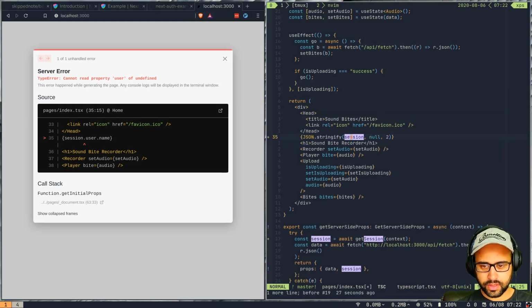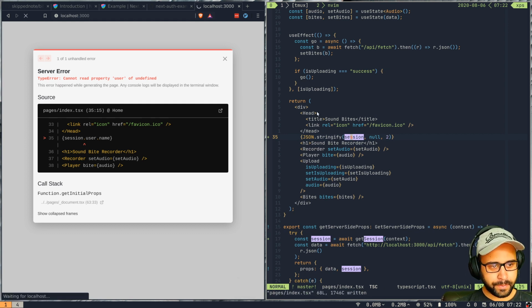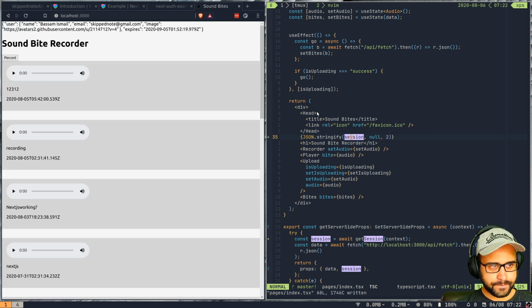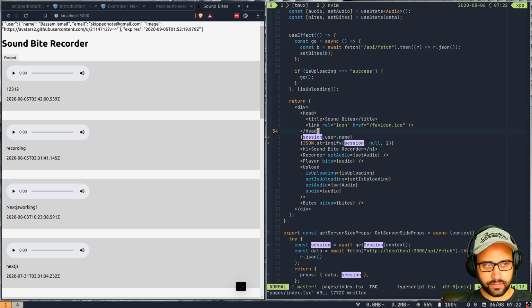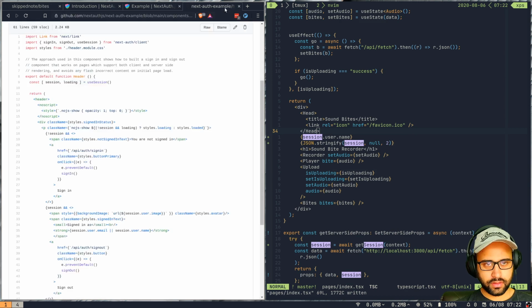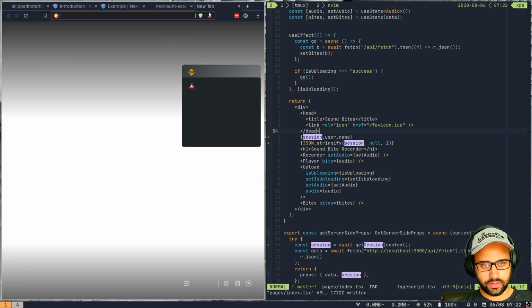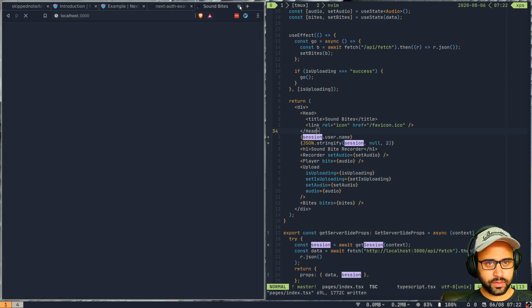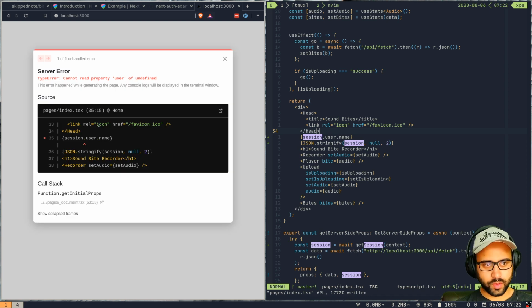So let's print out session as a JSON string now. Okay, that's weird. Why was it not able to print this then? Let's try again. I think it will throw an error once more, saying cannot read property user of undefined.